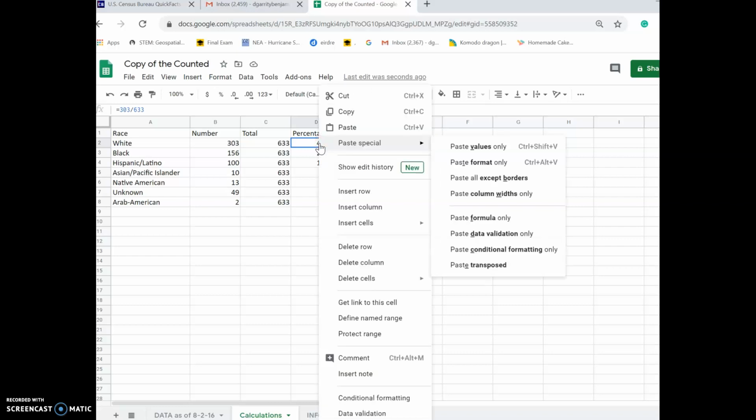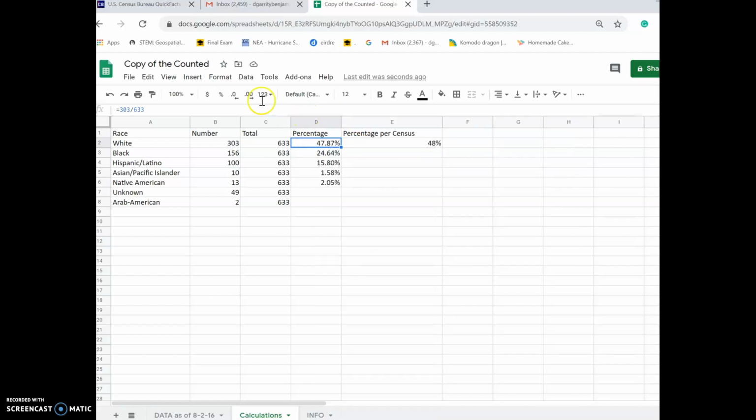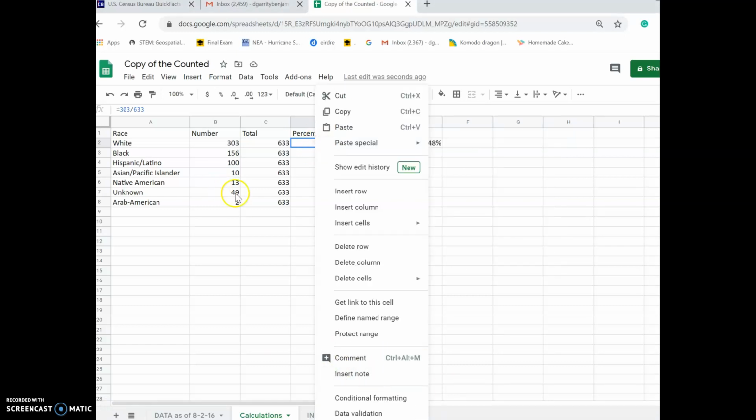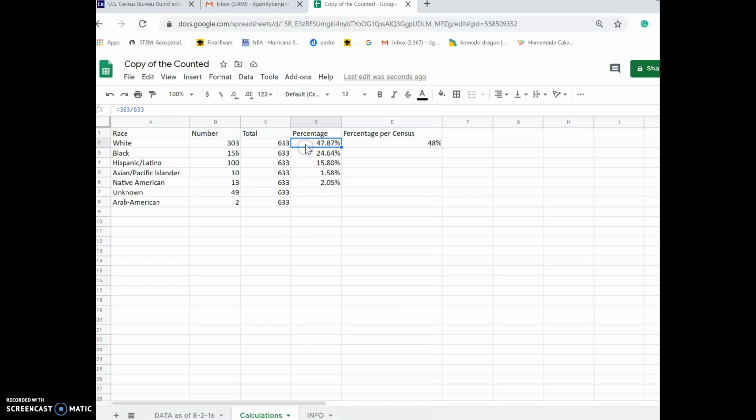We're going to right click, okay? We're going to right click. And we need to format our cells. So very simply, we're going to format our cells in this Google Sheet. And very simply, in regular Excel, you right click and you look for format cells. But here in Google Sheets, which makes this great, we're going to go right up here to our decrease or our increase decimal places. We're going to decrease our decimal place by 1. So decrease by 1, decrease by 1, decrease by 1, decrease by 1.